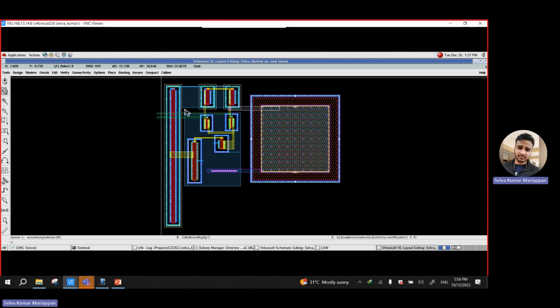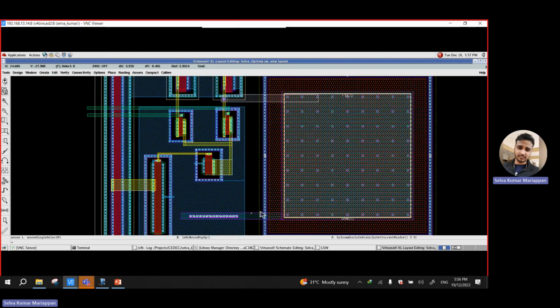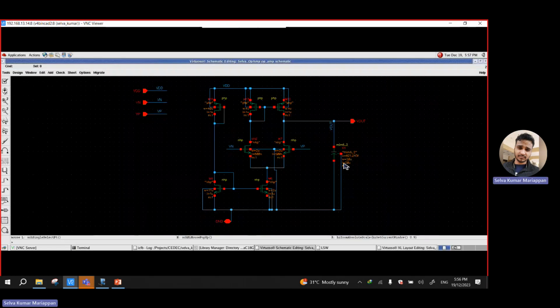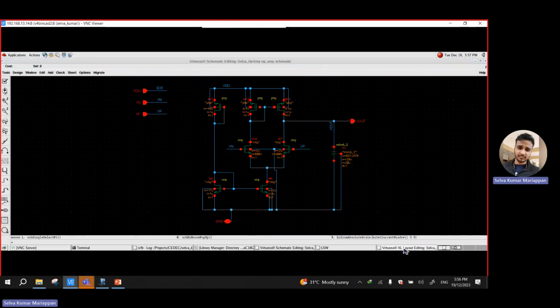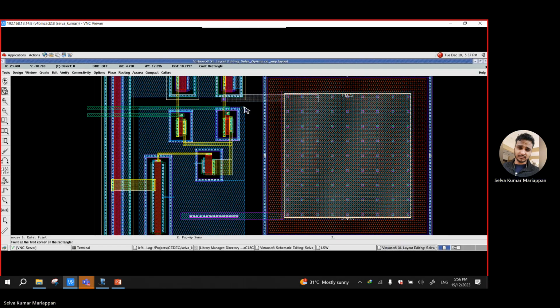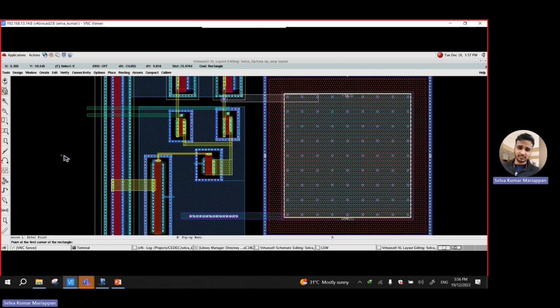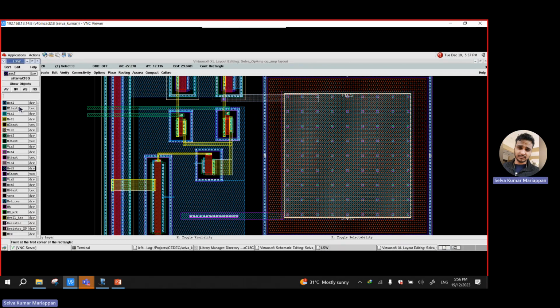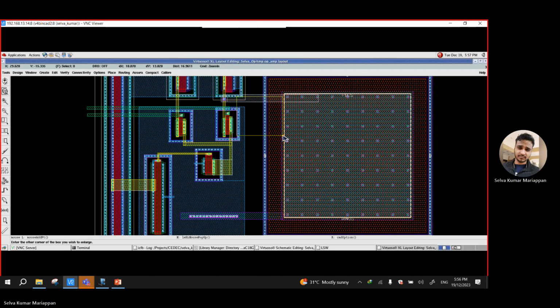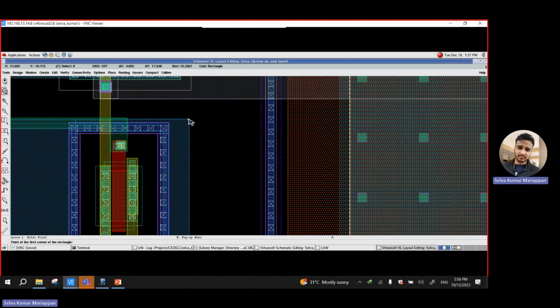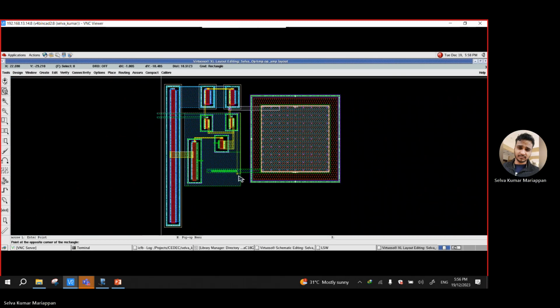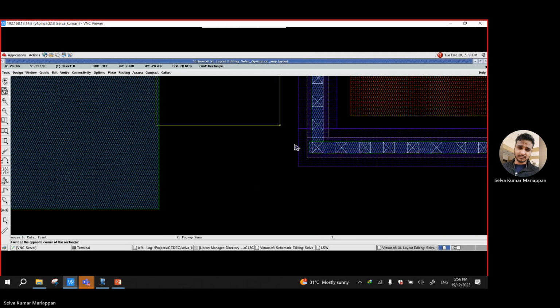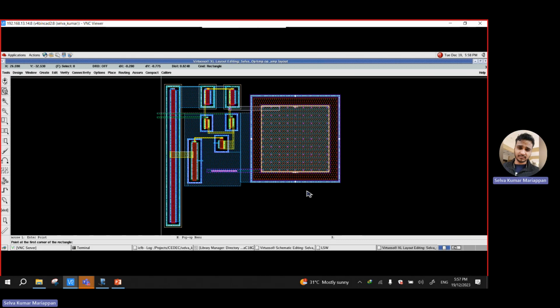We missed one, which is our capacitor bulk. Where does the capacitor bulk go? It goes to ground, correct or not? So what you can do, you just pull a metal 1. Let's go to metal 1, draw a rectangle on it, metal 1. And I just draw it from here up to here, connected. Okay, so now it's connected.